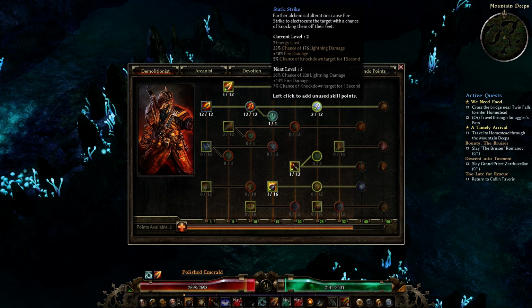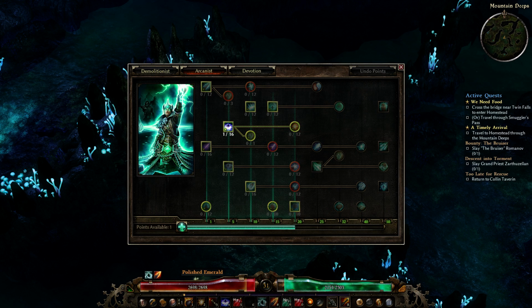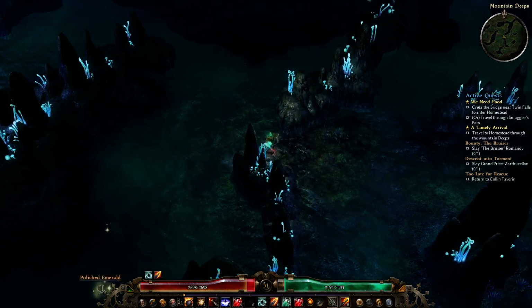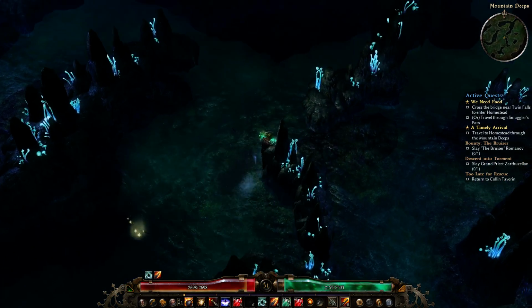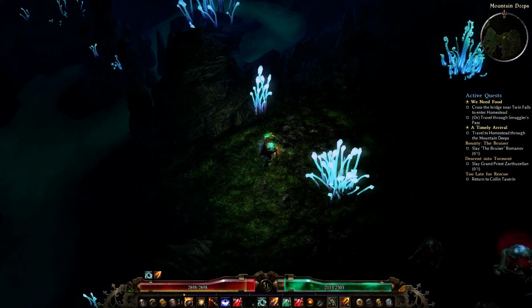One here. Here. And I still can't get this one. Arcanist. Oh, I got this now. The Tempest becomes a blazing inferno, searing flesh and melting armor. Yes. Yep. That's the one. Alright, so let's head... Oh, there's a polished emerald. I kind of want that. I already have several. Yeah, I do. I have 5 completed ones. I'll still take it anyways. So let's keep moving. See where we come out.